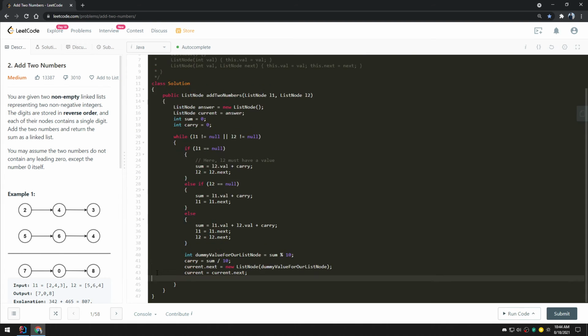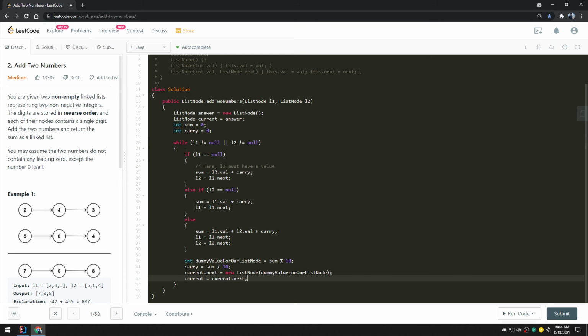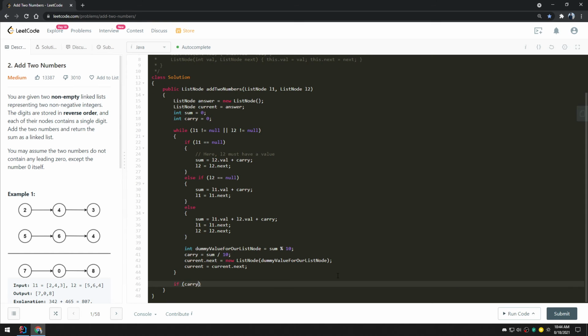Now we're still in the while loop. So once we've gotten all of that done, we can jump out of this while loop. And now we can say that if the carry is equal to 1, so if there is a carry, then we need to account for some new list node that will be just a value of 1 because our carry is 1. So we'll say that current.next equals a new list node of just 1. Otherwise, return, and now we're at the final result.